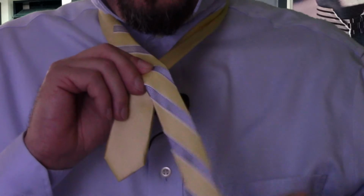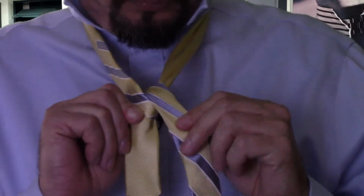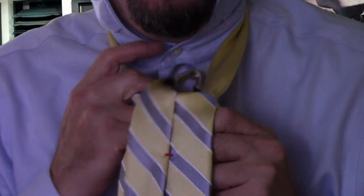So after you got that, remember I said I do things a little bit different? Well, I do it like this. Some people go underneath right away with theirs. I go through automatically, right from the get-go. Okay, and I pull it down, and the tie should still be facing forward, right? The material. Then I go back underneath, and I take the main part of the tie, which is now facing backwards. I loop it through the main loop and snug her down.